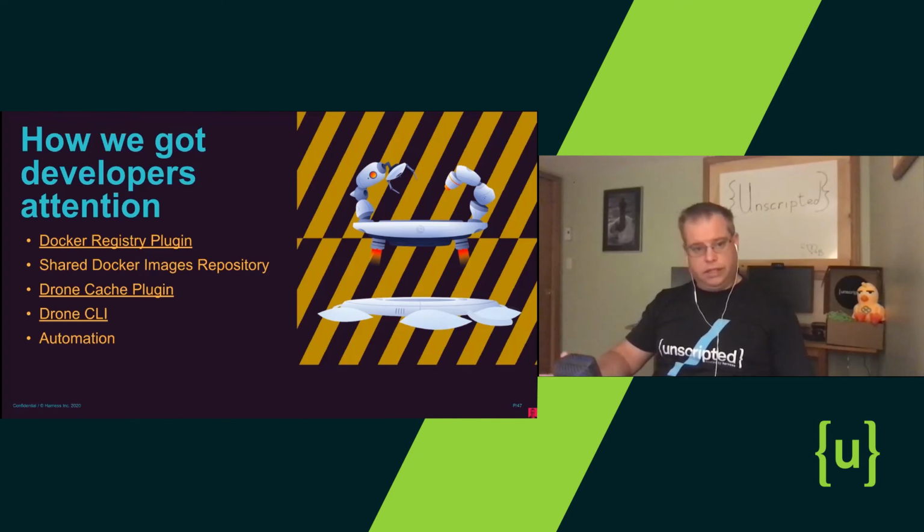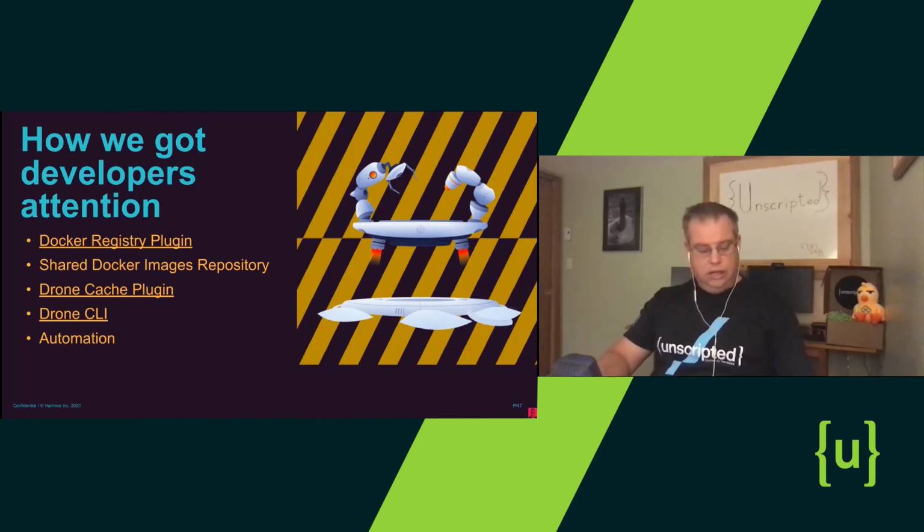The other part that was super successful that I don't want to miss is the drone CLI. This is not your average CLI. This CLI allows you to interact with everything that you have on the web page, including being able to pull logs, script with it, have a ball. It has a flexible reporting language so that you can pull out custom fields. It interacts with just about everything in the API, and it also gives you a local executable environment. And that allowed all of our developers to test out the triggers and the conditional statements and the decision trees that they had in Drone, and allowed them to test their pipelines before actually deploying them.